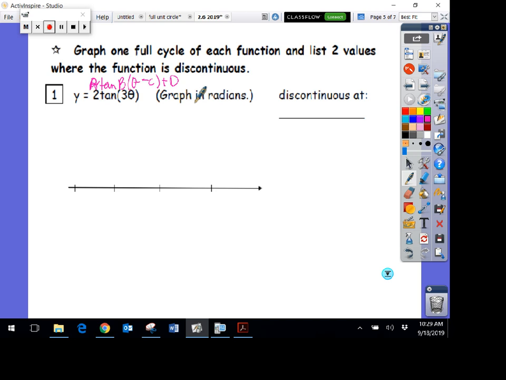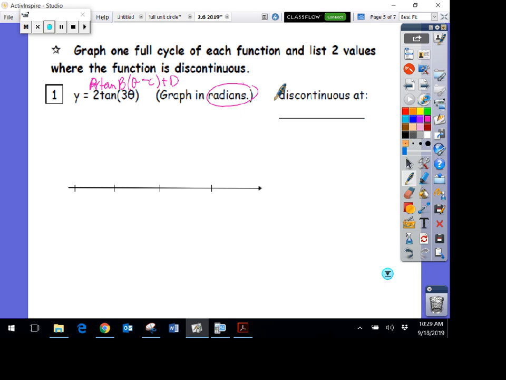None of those matter. If there was a C value in there, we'd have to factor that 3 out because that would affect our shift. But there is no C value, so that's why it doesn't matter whether that 3 is inside the parentheses or not. That's going to affect our period. 3 is B. B does not equal period. B is the frequency. All right, so C is 0, and we are in radians because it tells us, because there's no C value shift, so we have to be told.